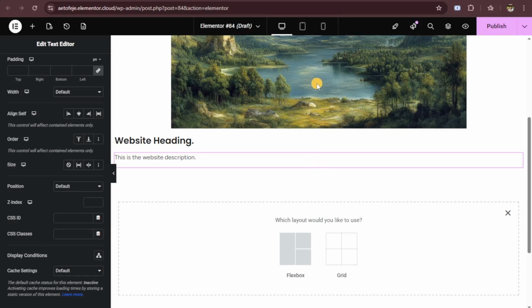This is how you're going to link WordPress menu items to sections. So if you want your top menu to smoothly jump down to a specific part of your page instead of loading a new one, you need to use a CSS ID.